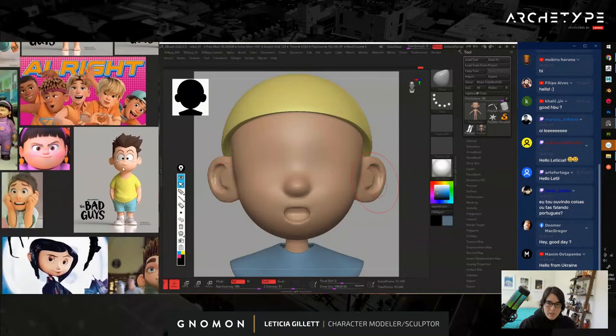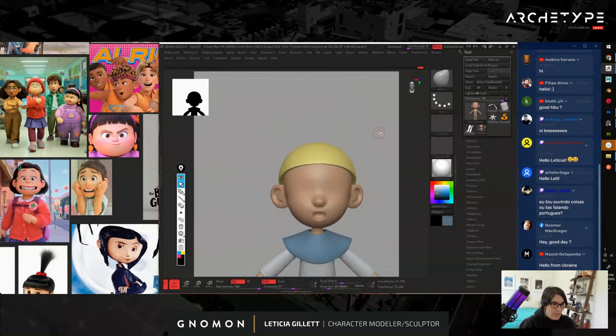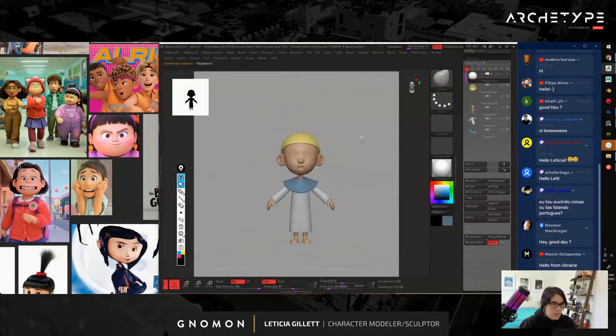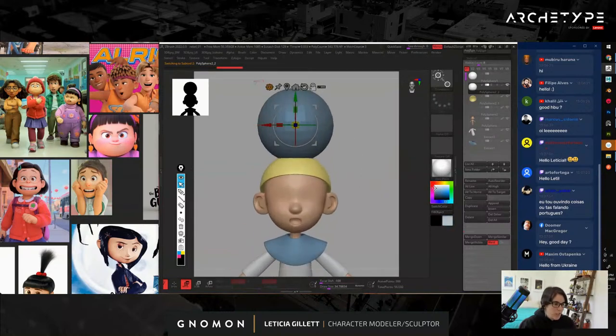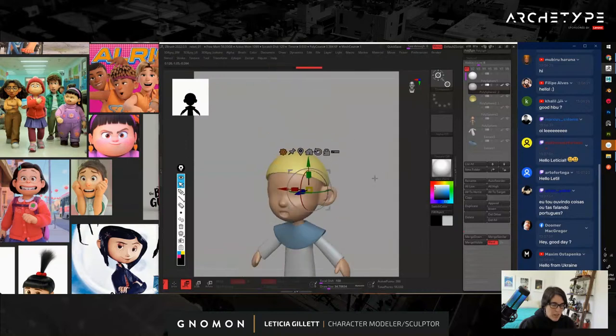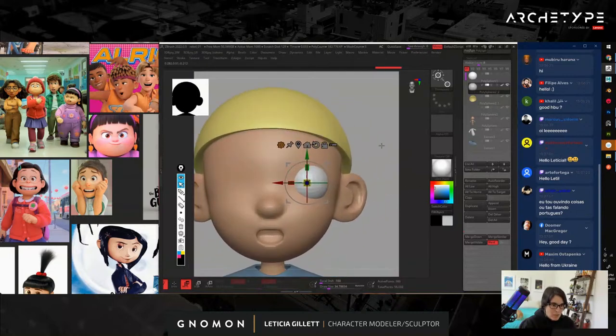So let's experiment with some things. What I'm gonna do, if you guys have any questions about what I just said, put it in the chat. What I'm gonna do is just get a sphere and place it where the eyes will be, just so we can get a feeling. So, again, because we're designing while we're doing it, we gotta experiment. We can't just say, oh, the eyes are gonna be here, boom. No, we gotta play with it a little more, okay?